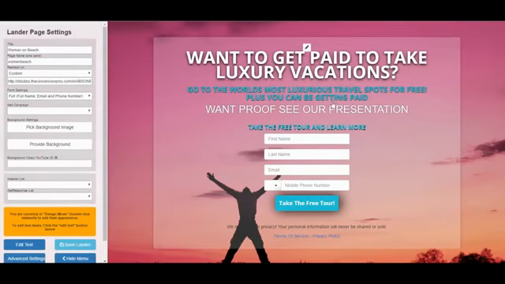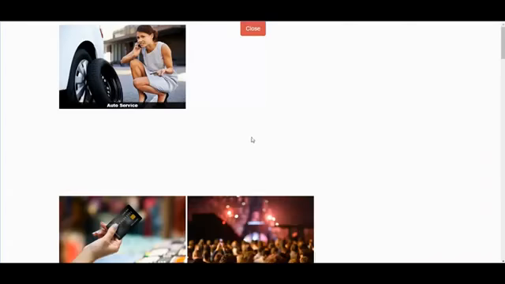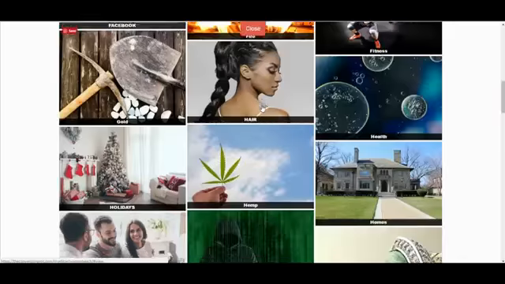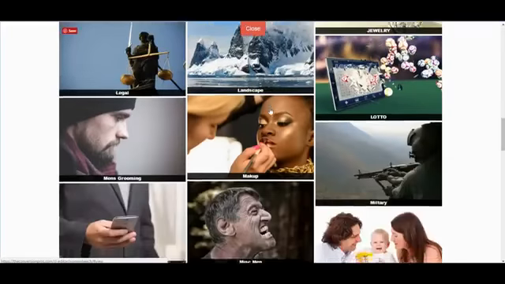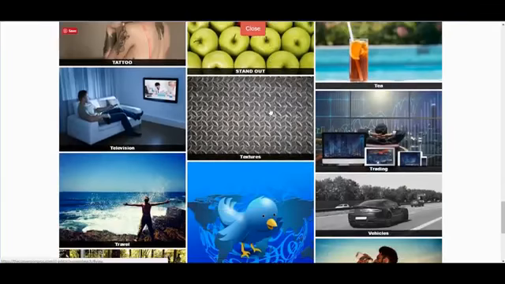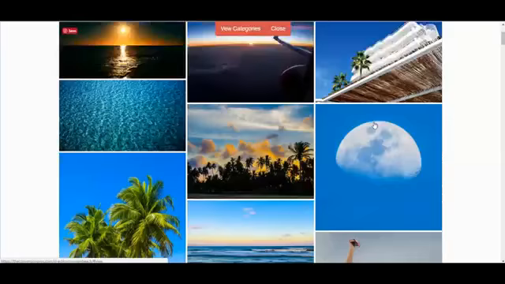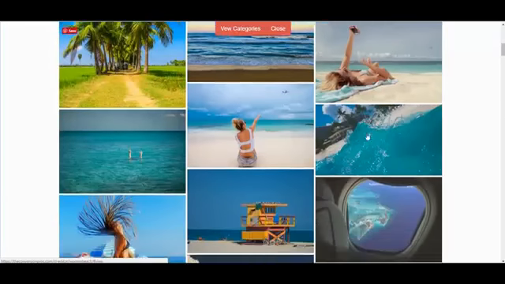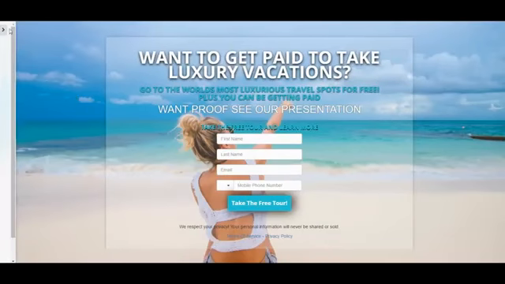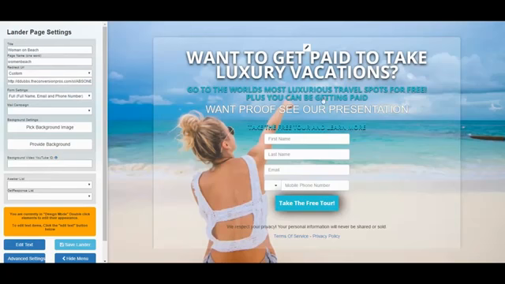I have all the text written. We're going to show you how to write that. But we have galleries too. So you can click on a background here. We have all kinds of galleries already built in. But maybe for World Ventures, you want to scroll down and use what we call our travel gallery. So you'll just click down here. You will click on travel. We have over 100 pictures of some of the greatest locations you want. One click of your mouse, and it totally will change the background.